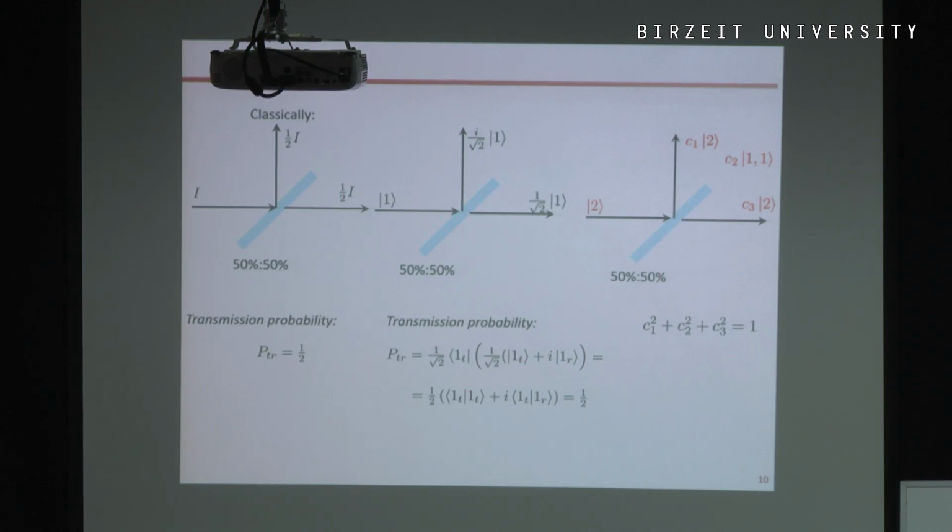What's your bet? Who goes for C1 and C3? Oh, don't be afraid to make a guess. Come on. Soon you will know the answer. Okay, so I can see that you are the only one who goes for this option. Who goes for C2? C2 looks most similar to classical, so who goes for C1? Okay, we have 2 people going for C2. The answer is all of them.